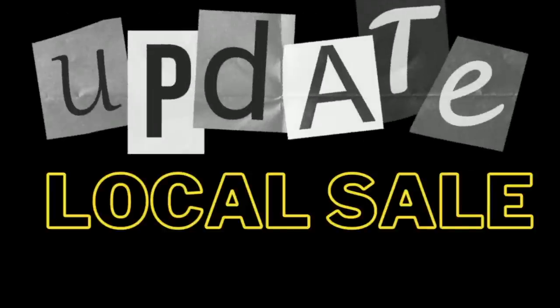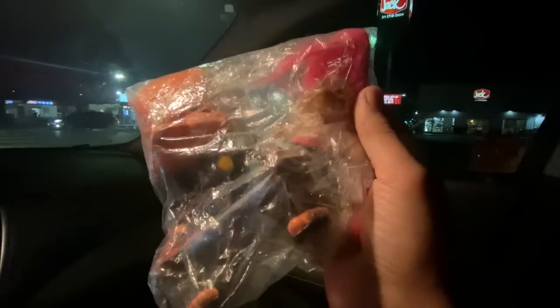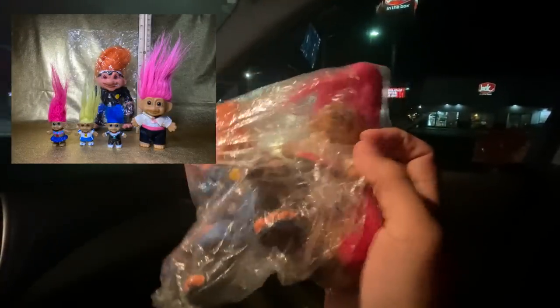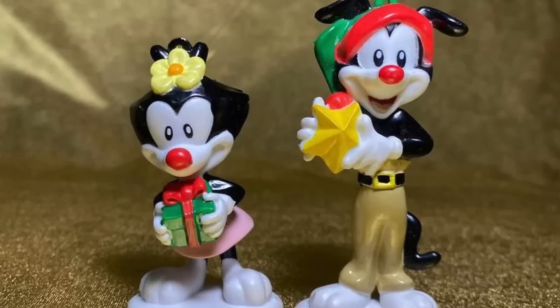Let's go sell something. Right now we're about to make a local sale — it's a couple of vintage trolls. One is brand new and sealed, one is a motorcycle guy, one with pink hair, and three little ones — all from the 90s, all for twenty dollars. We're about to meet a local buyer. All right, sounds good, thank you!